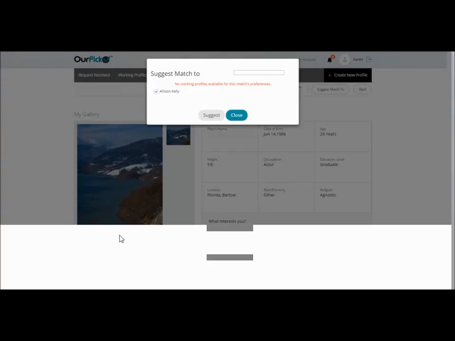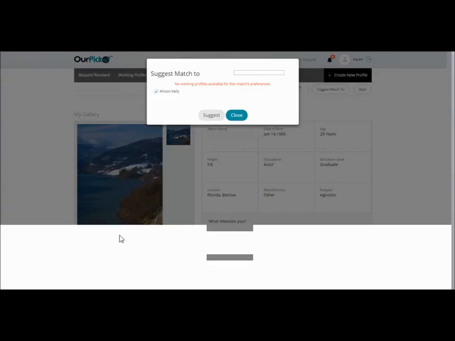For example, maybe they put down that they're interested in men with brown hair. As the matchmaker, you can open the scope up a little bit and widen the selection and say, well, you know what? I know that you want a male with brown hair, but I think that we actually should look at males with brown hair and black hair. And you can not disregard, but maybe keep in mind their preference, but look a little bit outside of that as well and suggest some matches that they might not have looked at before.